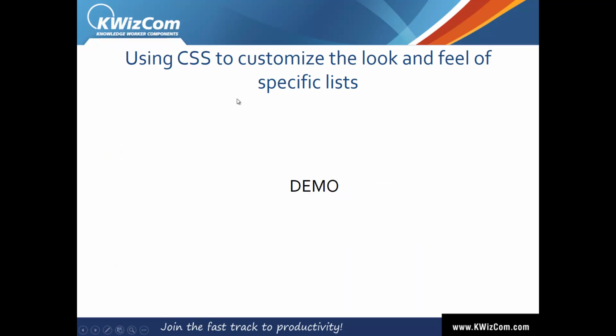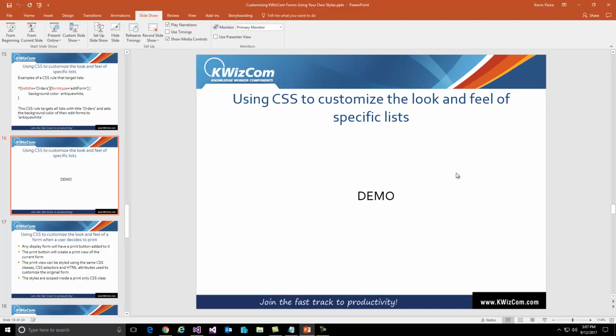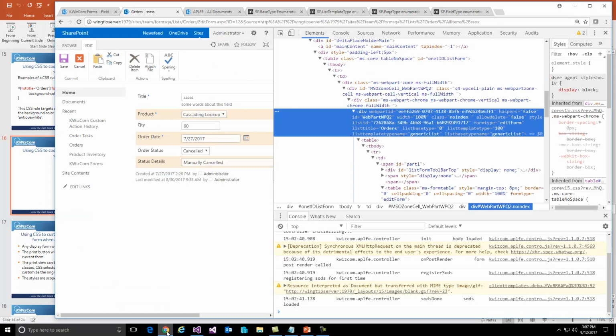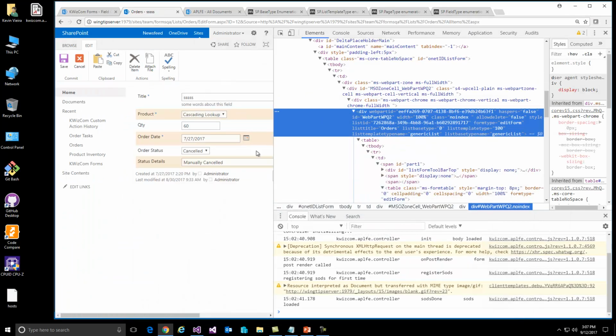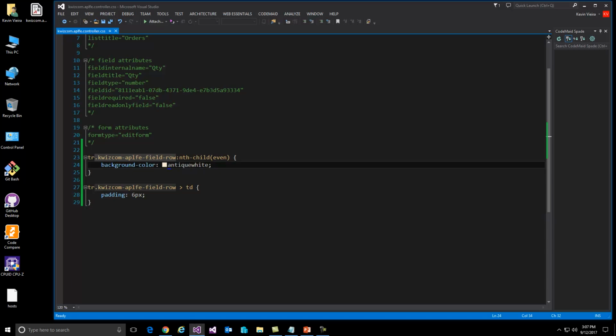Let's see this live, because it's really interesting, combining attributes into CSS rules. So let me go into my demo mode. Just let me minimize this, and let me open my CSS file, and let's look at some examples. So let's look at the first example. I want to make all lists based on the tasks with timeline and hierarchy template to have a background color of white, antique white.